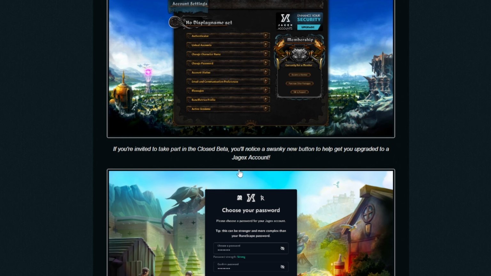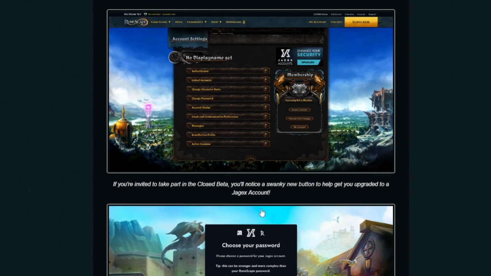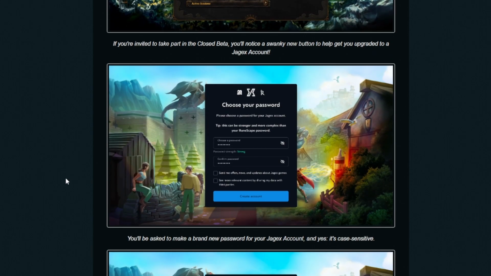If you're invited to take part in the closed beta, you'll notice a swanky new button to help you get upgraded to a Jagex account. Okay, cool. This one here, it looks like an ad. Jagex, it looks like an ad. I get it. It's new. You're right, it is new. But it looks like an advert. But okay, we get it.